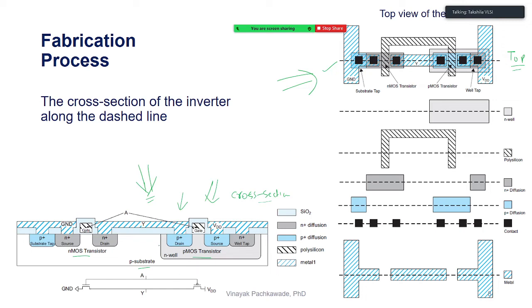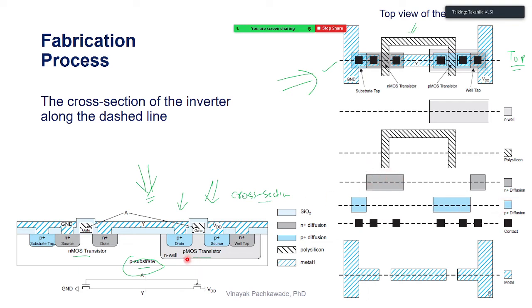Here you have a P substrate. Looking at the top view, I know that the substrate is beneath. Then I take a look at the NMOS transistor. Where is my NMOS transistor? I have N plus and N plus dopants here. Do you see the N plus and N plus? And where is the mask for these dopants? Here, the N diffusion. Yes or no? Look, here is the N diffusion, so here is the mask.